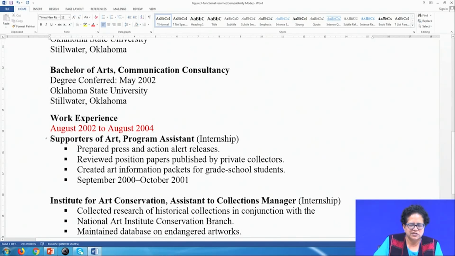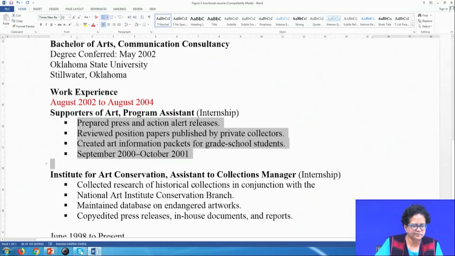So, the earliest is Supporters of Art Program Assistant. This is the internship period of the candidate, and what the candidate did during the internship period is in a bulleted list here.